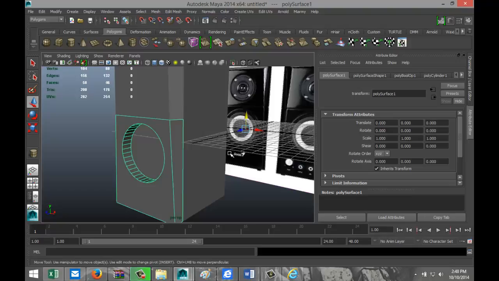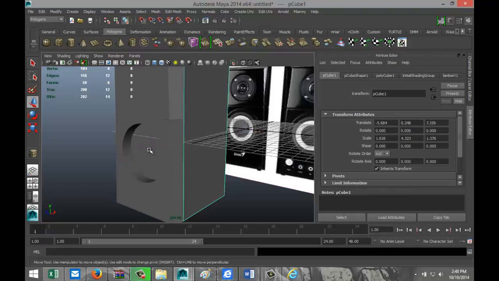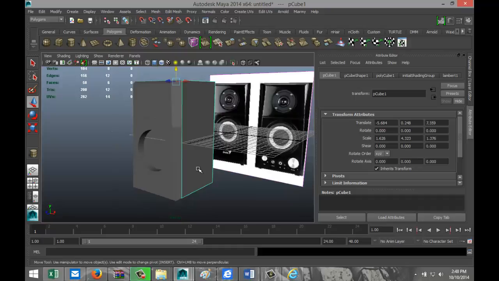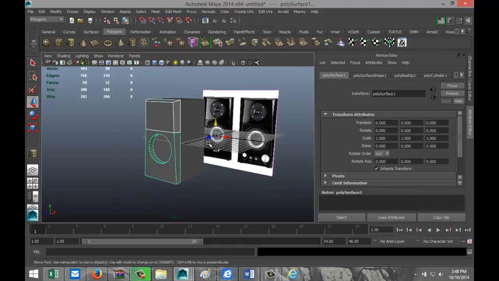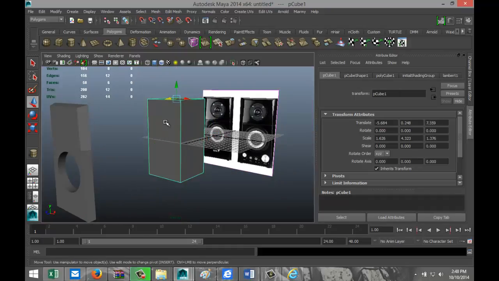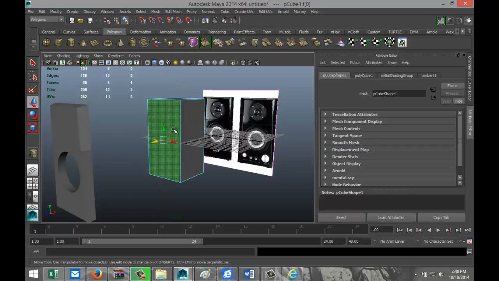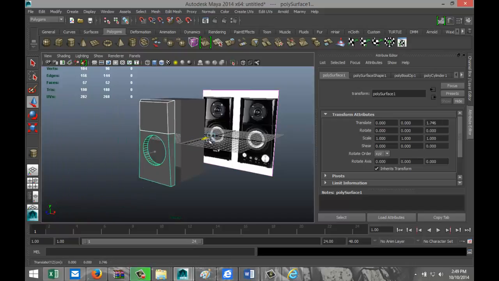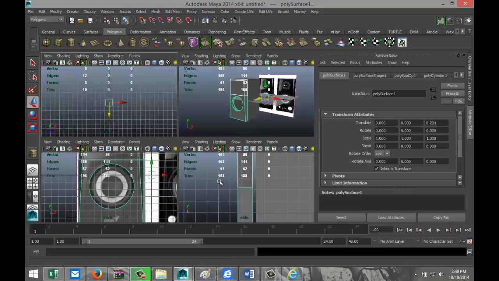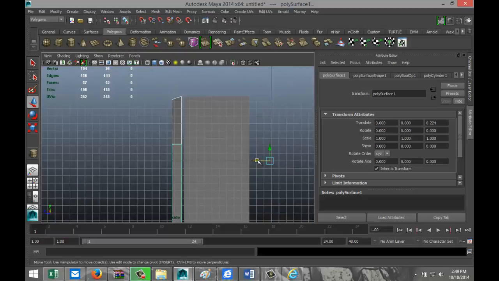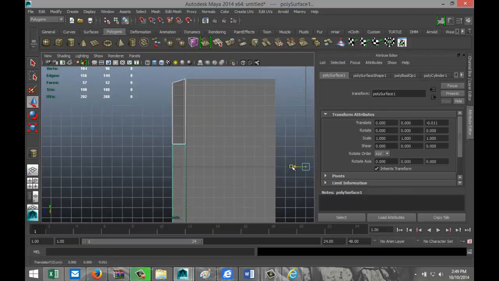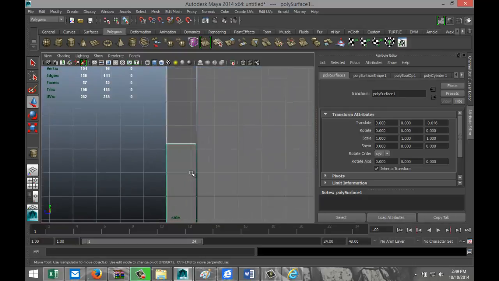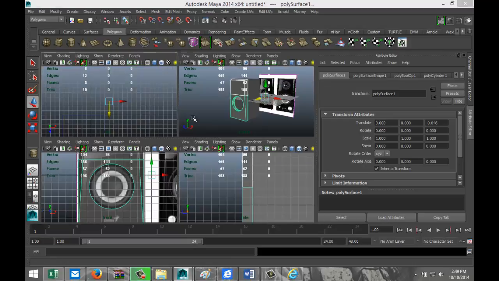And actually what we can do is take that face there. Take these two. Right click face. We'll take that face. We'll hit delete. Okay. We're going to pull that back. Let's get it nice and close again. We just want to have a minimal gap between these two. Yeah, that looks okay. All right.